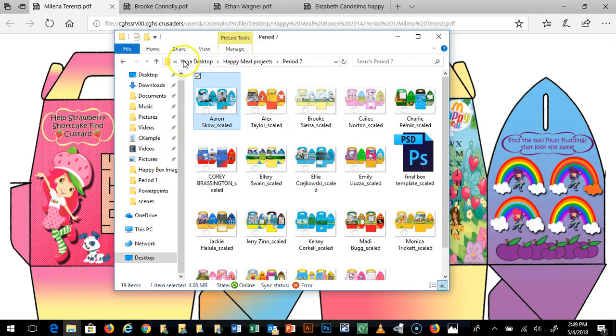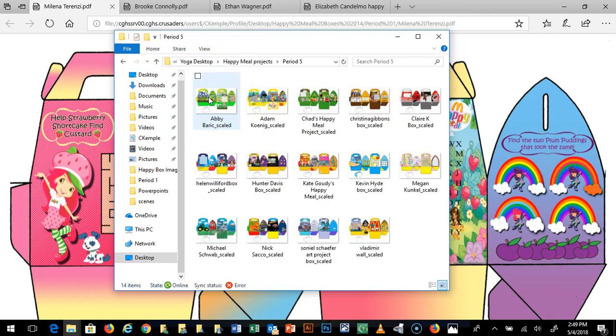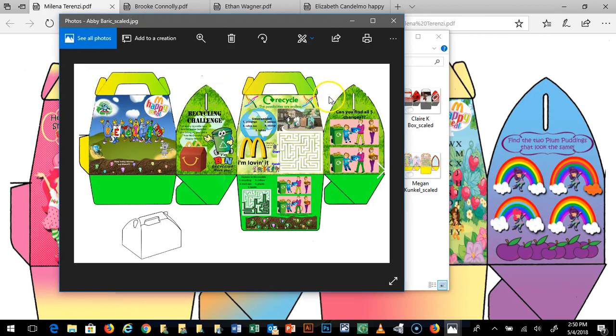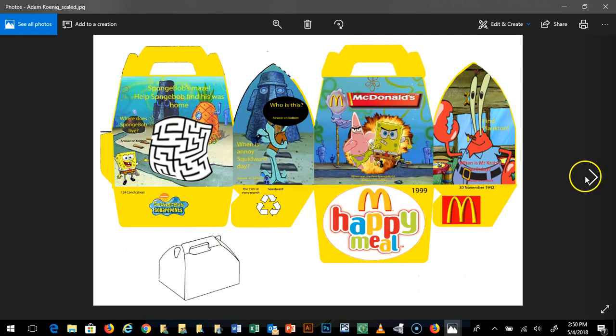That's that. Now, for Monday, this one's kind of cool. It's a recycling one. This one's got some good stuff on it. This one's actually got a lot of content going on. Activities on all four sides. Some actually interesting overlapping in design happening. It's a little cluttered, but you can tell they had more ideas than they had room, whereas the other ones were just like they couldn't come up with anything, so they're all just blank.